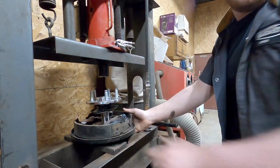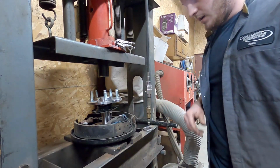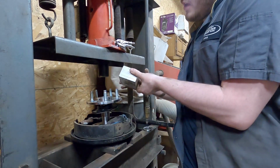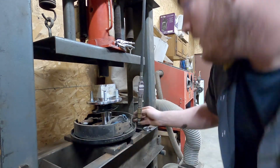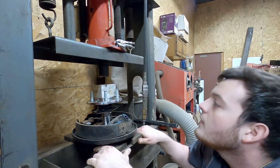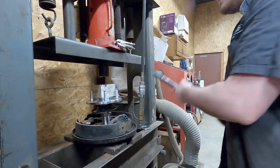Alright, we now got the whole assembly on the press. You're going to want a block to press against so you don't press directly on your hub flange. So I got this piece, fits pretty good. Now you just want to make sure you're pretty centered, make sure you're not going to fall off the press. Make sure you're centered with the press itself, the hydraulic ram part. Tighten it up and press it on.